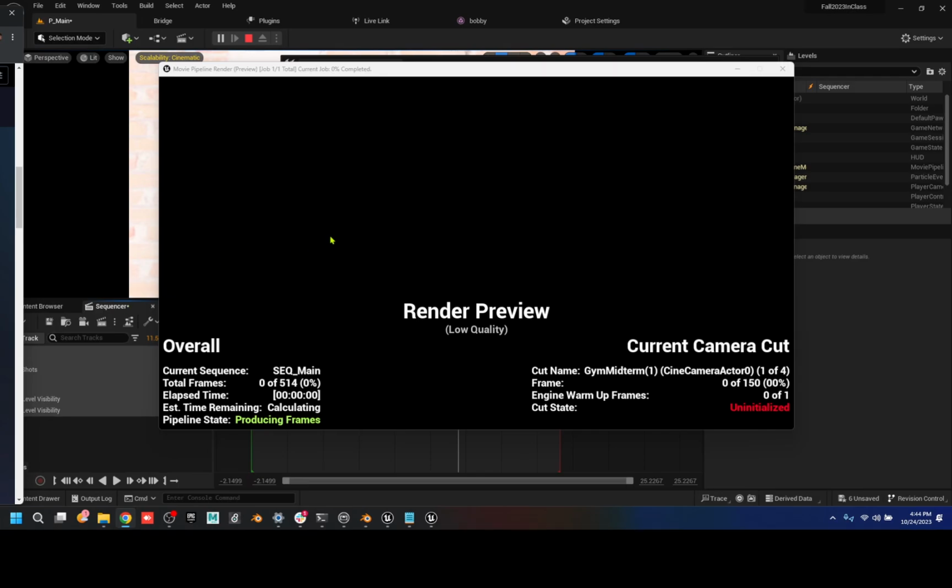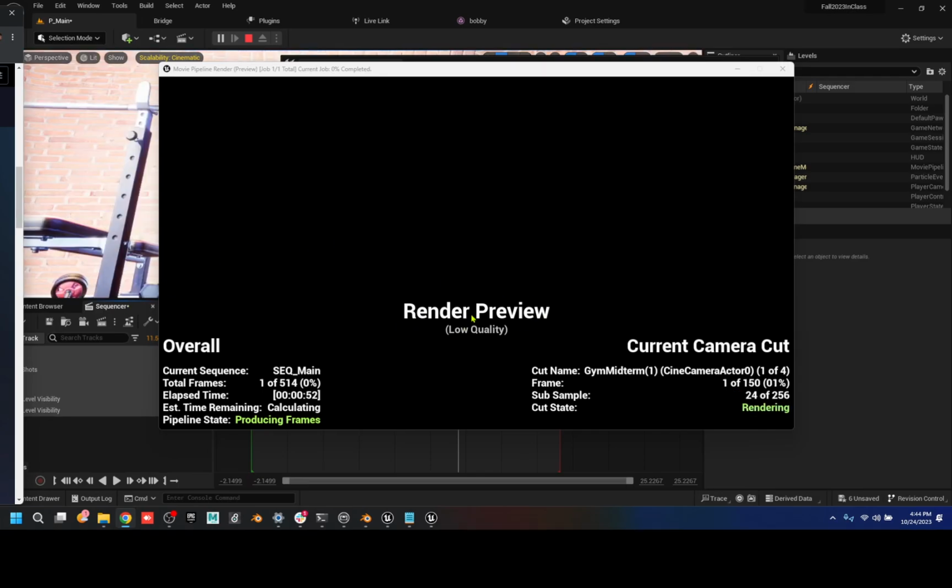All right, so this is just showing a low quality preview, and now it's rendering out frames. You see the subsamples. This is like the 64 times 4, right? So it's doing all these passes frame by frame, and it's going to take me about 9 hours to do this. So it's like an asynchronous render using a real-time rendering tool, right?